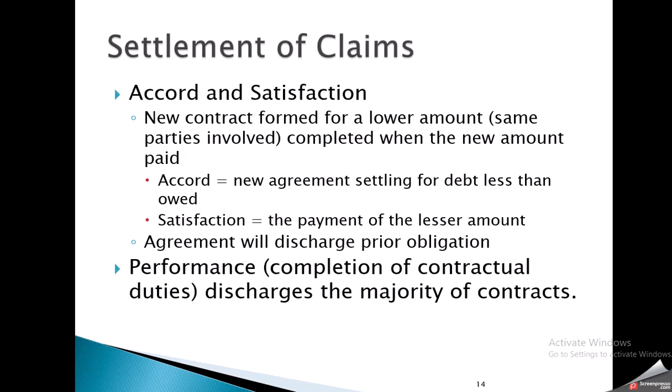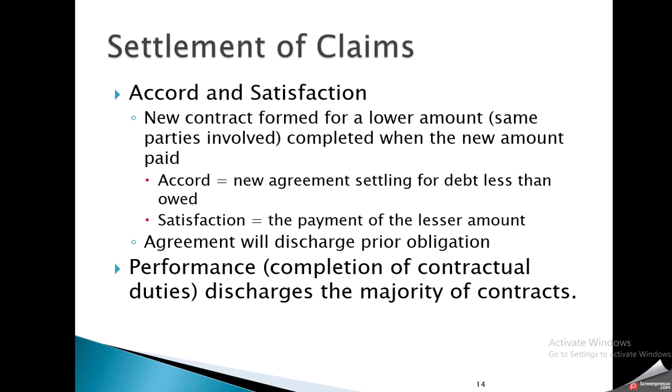The settlement of claims. So this comes in to say, okay, well, what if everything isn't exactly perfect? You can have accord and satisfaction where maybe you say to the roofer, I agreed to pay you $8,000. You didn't quite do what I was expecting. Maybe I wanted new gutters and downspouts. It wasn't clear that I wasn't getting those. I'm not going to pay you $8,000. I'll pay you $7,000. Well, then the roofer might say, okay, that's fine, I accept that. So that would be accord and satisfaction. We've come to a new agreement for a lower amount.